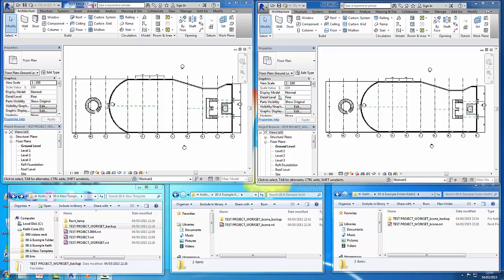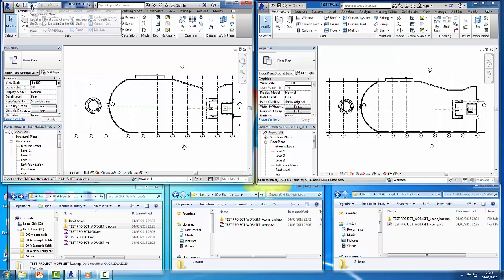So just to track back a bit to where we were, within the 2 drawings that we've opened now, whichever one you're looking at, on the left hand side of the screen we've got our 2 icons: our save and our synchronize. What this is telling us is that you should save your work regularly.